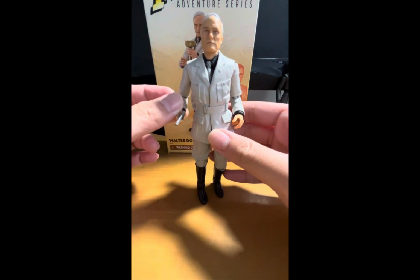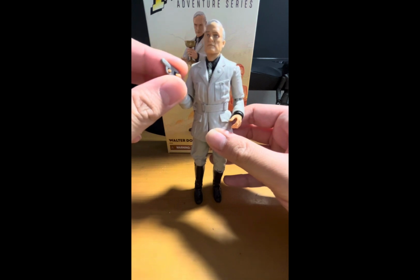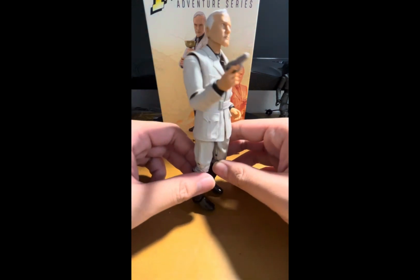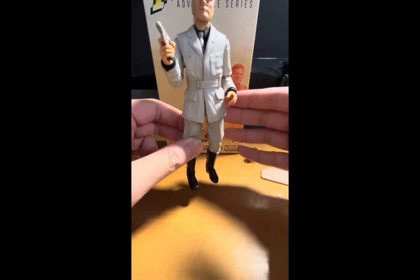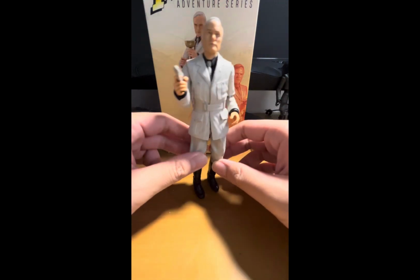And I was hoping they'd make some of the Nazi colonels, Nazi soldiers, and stuff, but I guess we're not gonna have that. Other than that, yeah, great figure in terms of Walter Donovan, and again, this is a must-have, and you should get this in your collection because this is a fantastic action figure to have.